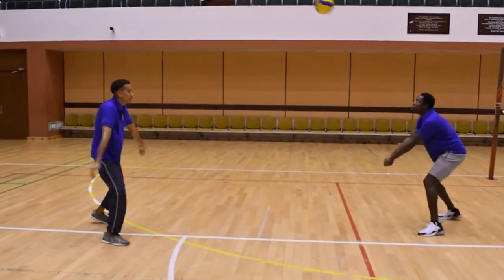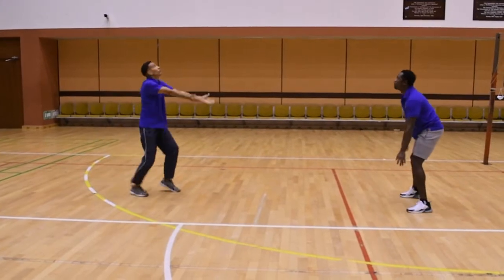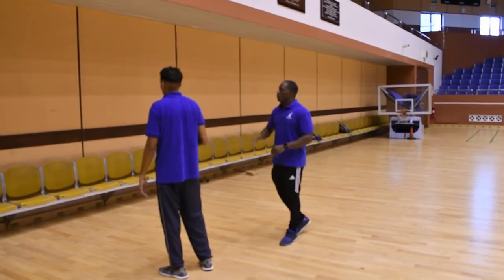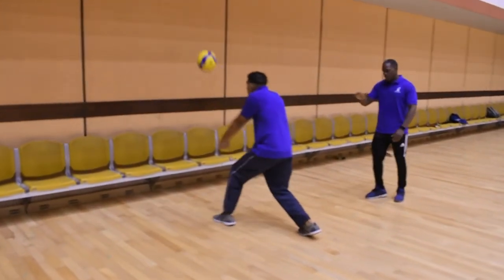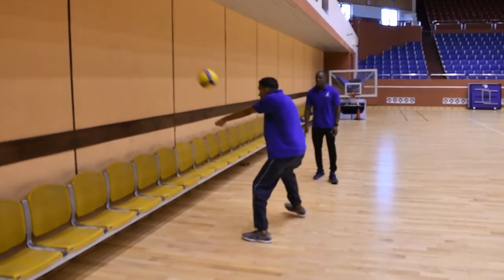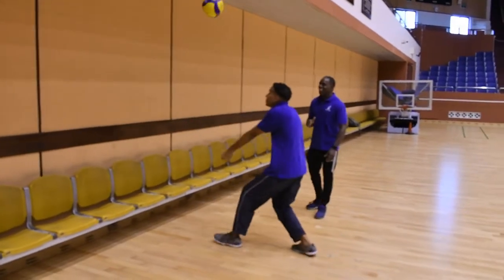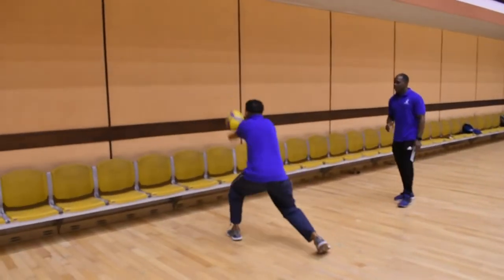One self-pass and one out to your partner — one self, one out. And as we get a little bit more advanced, we will move into drills where you do one control pass, one to the partner. This final drill we're going to do today — forearm pass again — is for all those who do not have a partner. We're going to self-pass the ball to the wall. Yassif has the same body position: elbows straight, knees bent, and he forces the ball to the wall. He moves left and right. This is a very, very good drill for control. One up to yourself and then one onto the wall. If you want to be a little bit more adventurous, you can pass one to yourself, one onto the wall. Good job.